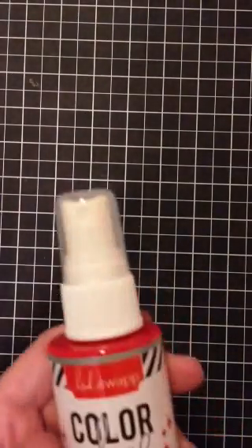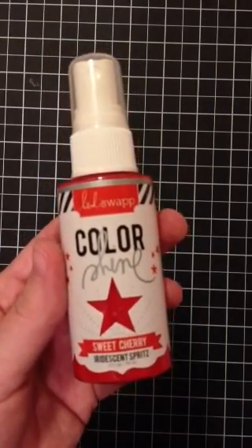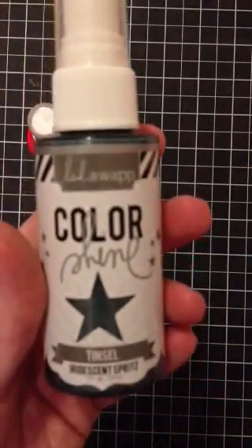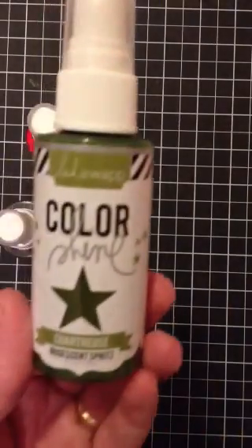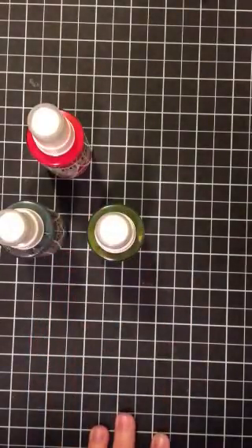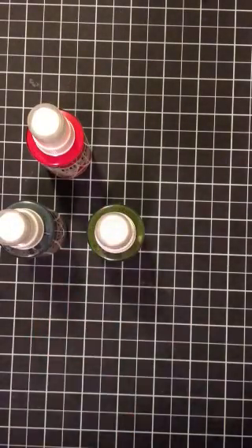I got these color shines and I'm trying to collect them all, but they're kind of pricey so I have to get them on sale. I got Sweet Cherry because I wanted it for my December daily. I got Tinsel and I got the Chartreuse, but I think I wanted the Mint color instead, so I'm going to have to get that. I got the Gold somewhere but I cannot remember where I put it — it's here somewhere, I just don't have it.